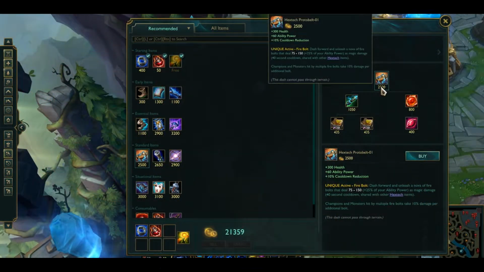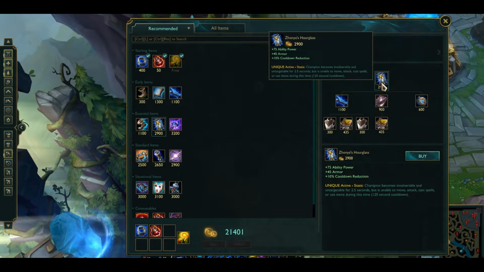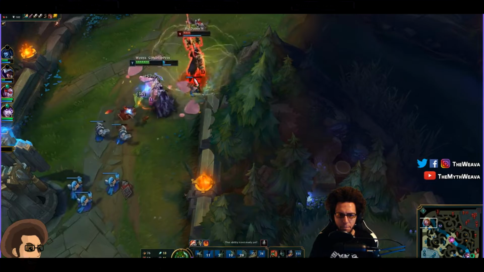And on top of all that, to get her going, it's pretty cheap. It's about 5,400 gold for Protobelt and Zhonya's, which are two core items for her. Add on top the fact that she can use Teleport to make a pretty good impact in a cross-map play, and you got a pretty solid champion here.